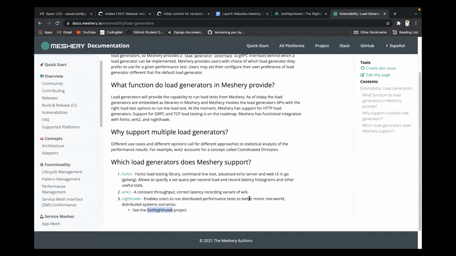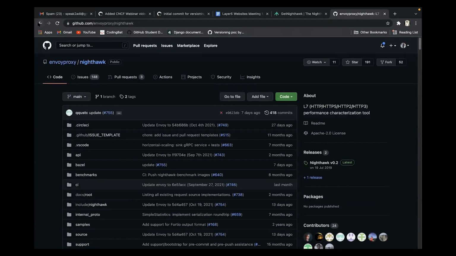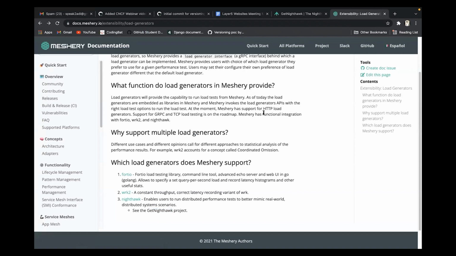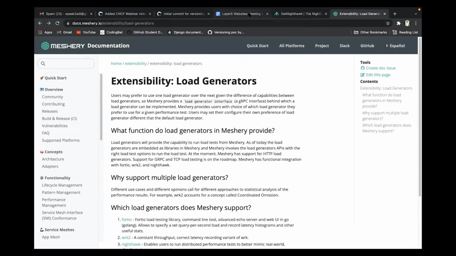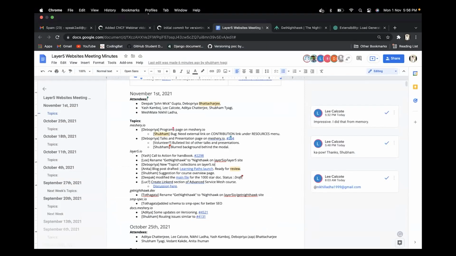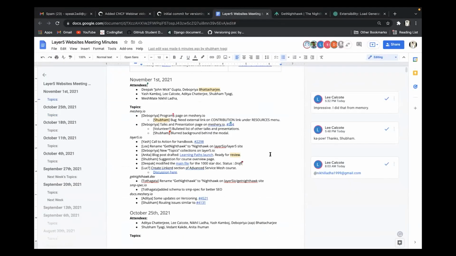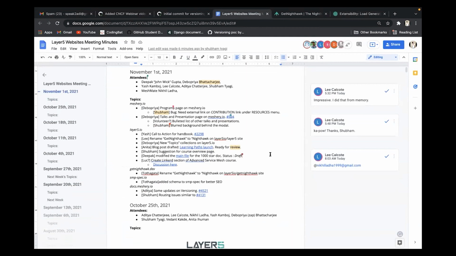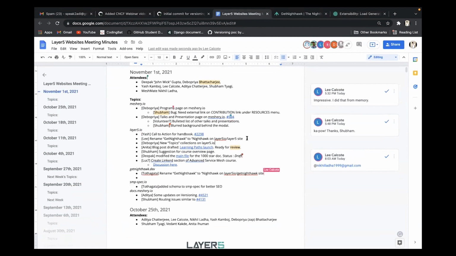Instead of the hyperlink right there where it says Nighthawk going to Envoy proxy Nighthawk, it should go to get nighthawk.dev. That's it. There's a couple more things for people to volunteer on. Take it forward. Those are small items; we'll put those down and hopefully people will volunteer for them. There are some big things for people to chew off and own, if you're ready for that.